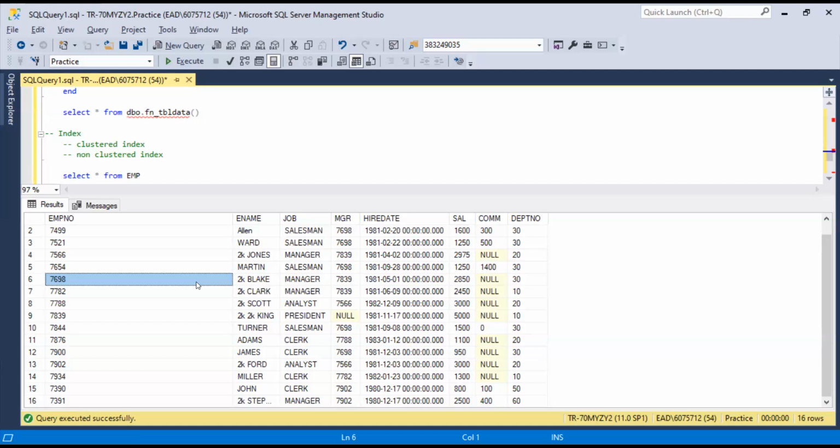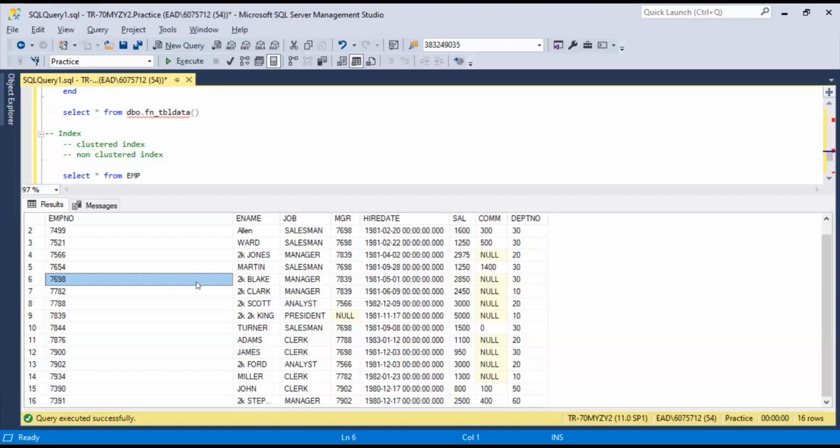So when the sorting order is in random order, it will take time. When the data is in any order, ascending or descending, the time taken will be very less. So to be able to store the data in some sorting order, we would require indexes. Let's say now I want to filter the data on employee number. I can create an index on top of the employee number column.